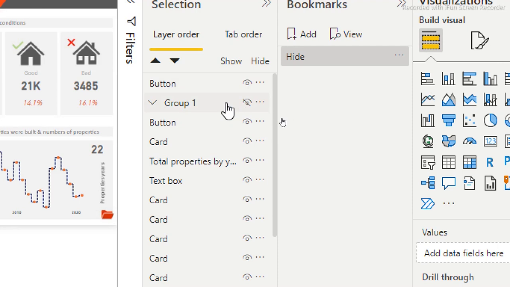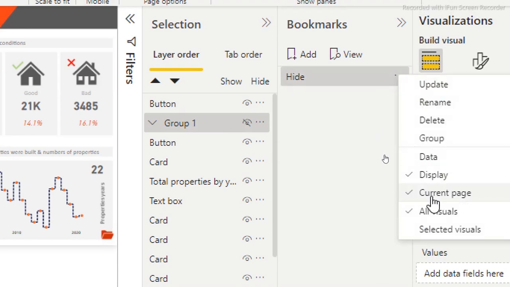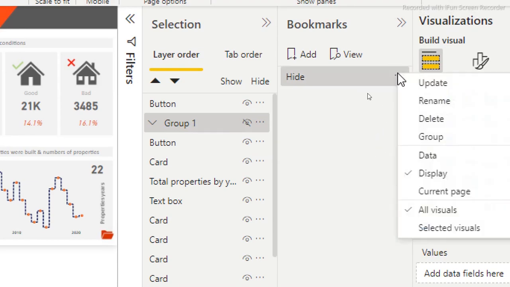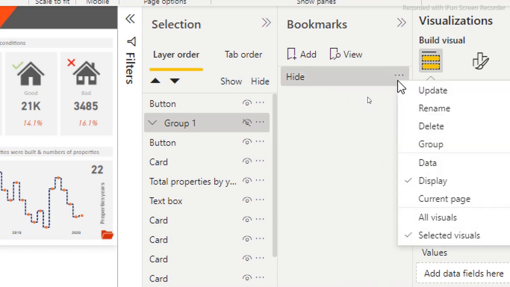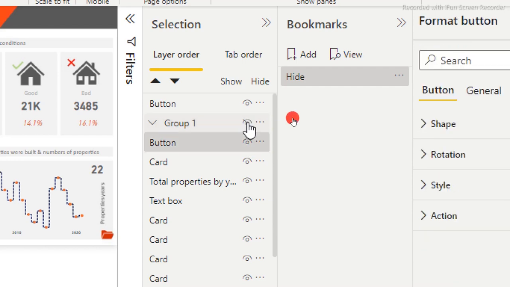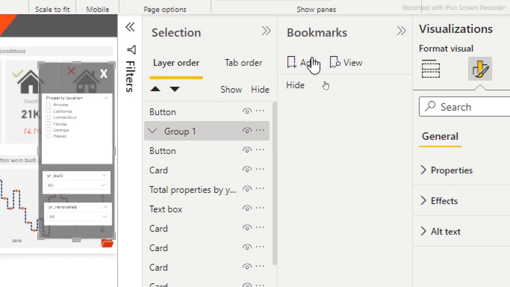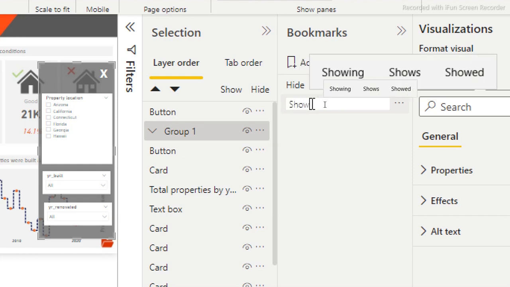Once you have it clicked on, we just have to come right here and deselect this. Uncheck it, uncheck current page, and you're going to have to uncheck all visuals, and we're going to go ahead and update it. So we just want to click on Update. So we have it. The next thing again is for us to come back right here and turn it on again. Once we have it turned on, actually click on it. Click and have the bookmark inserted, and just type this to be Show. That is cool. We have it Show.